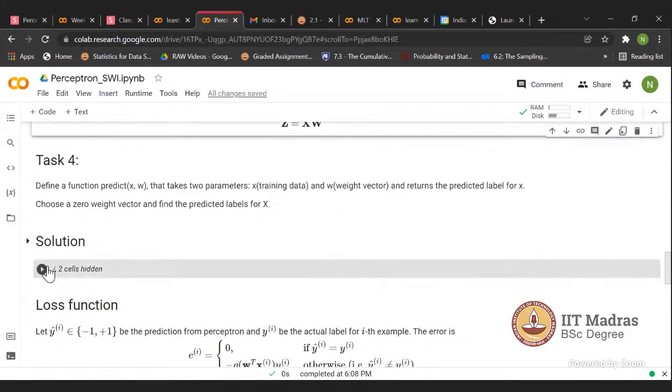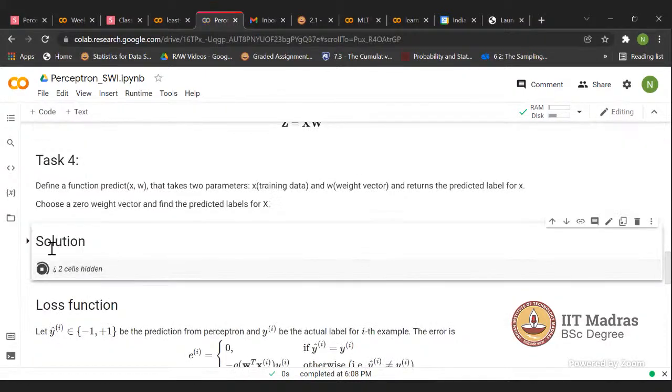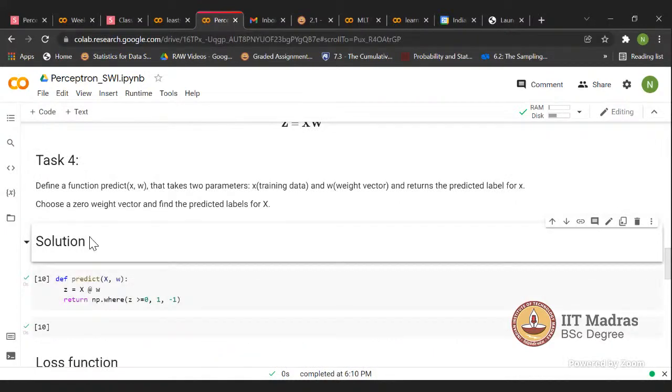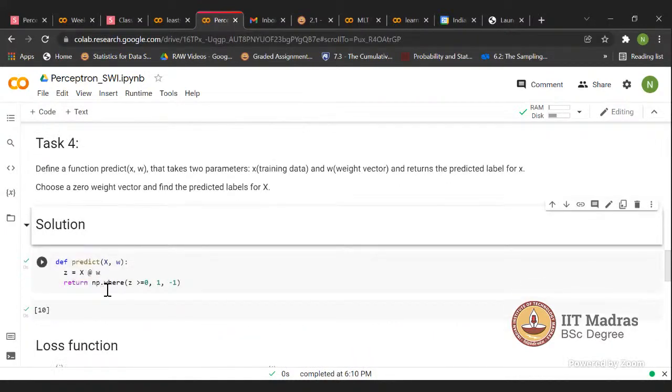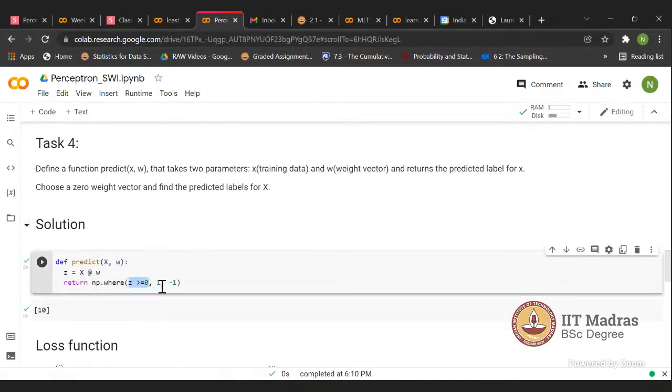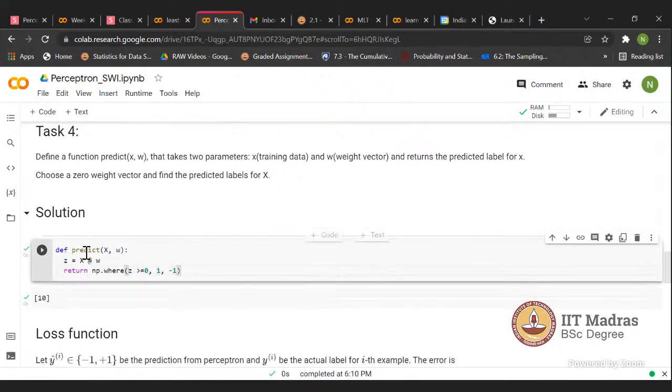So how will you define this function? I just calculate XW. If Z is positive, then it will give you 1. Otherwise, it will give you -1. So it will give you the prediction for the feature matrix X and a particular weight vector W.